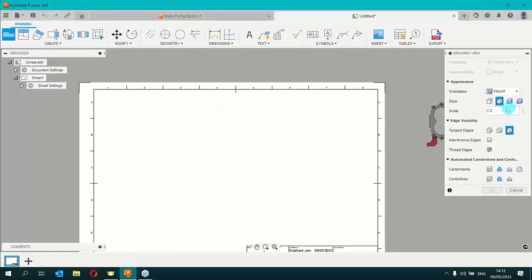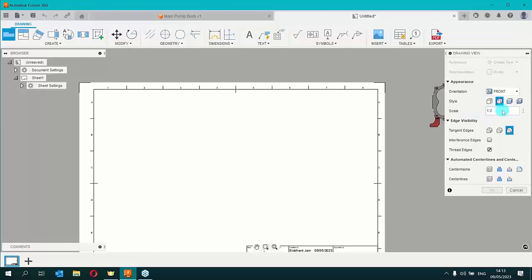With the next couple of options on that list, I have the ability to adjust the style. If you hover over each one of these options, it will essentially tell you what they are. At the moment, by default, I have visible and hidden edges available to me. What I can do here is set it up to visible edges if I do not want the hidden edges to show up. Now, you don't have to worry about setting these up right off the bat. You have the ability to make alterations even at a later stage if you wanted to.